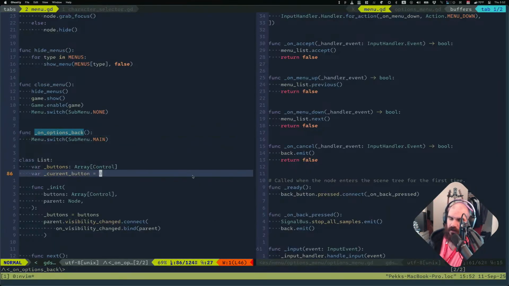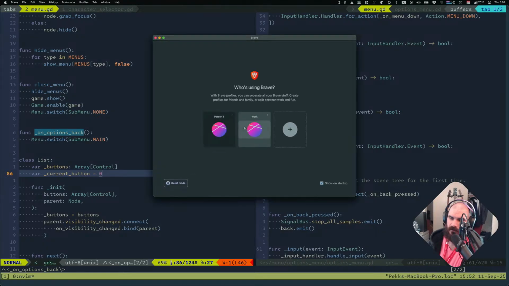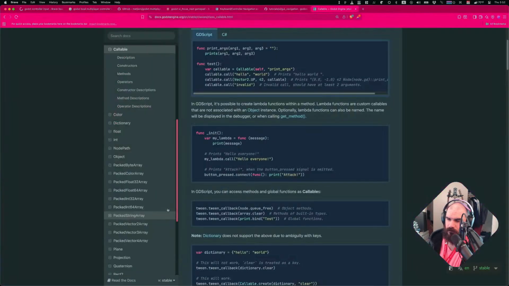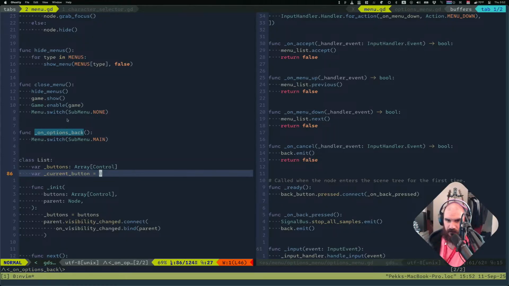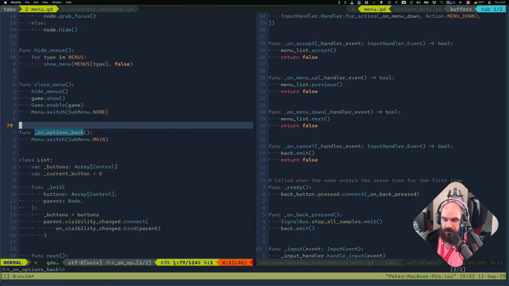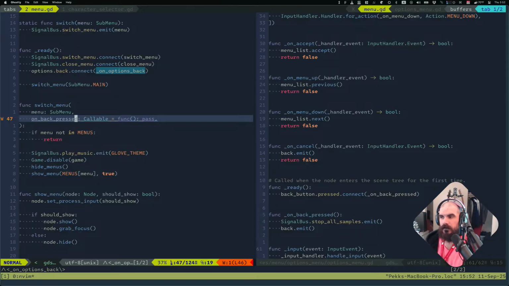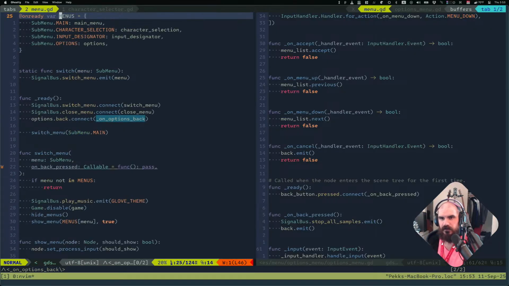It's very hacky, but I can just make a function that kind of encapsulates that options on back, and then I can just say, hey, on options back press. Or show menu blah blah blah. Like if we have menus, right? We have all these things for menus.